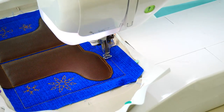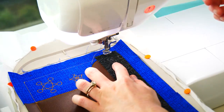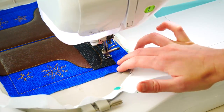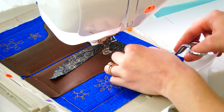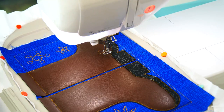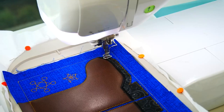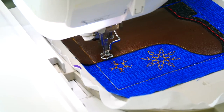Repeat the applique process with soles of the boots using pieces of fabric large enough to cover the placement line. And trim. Embroider the detail and satin stitch along the soles. Embroider the detail on the boots.